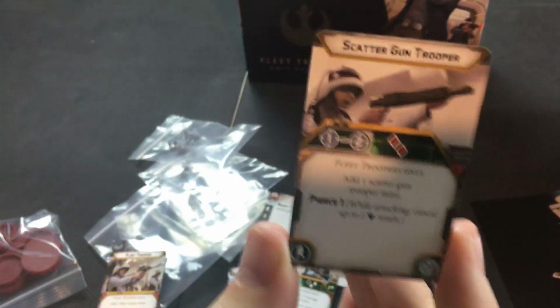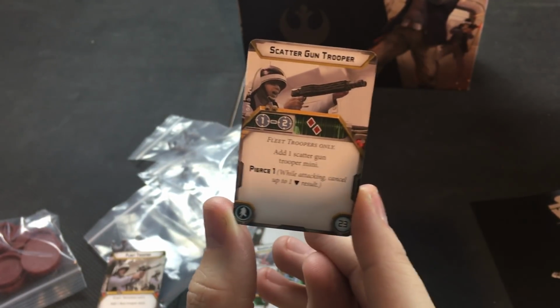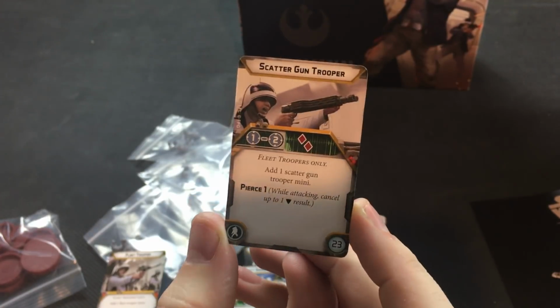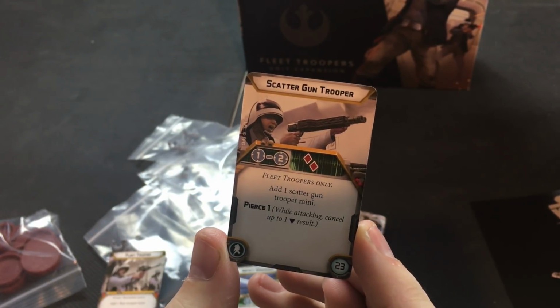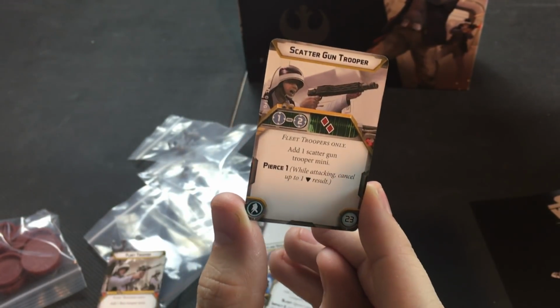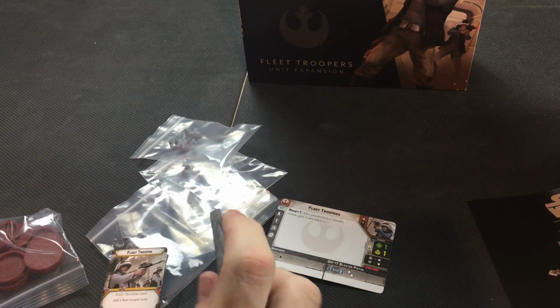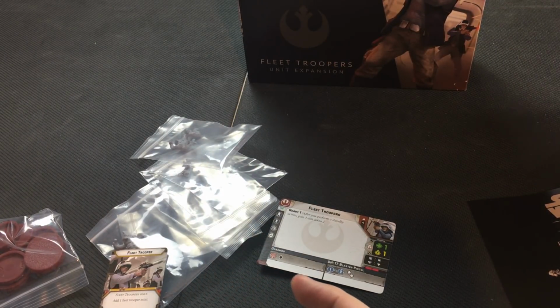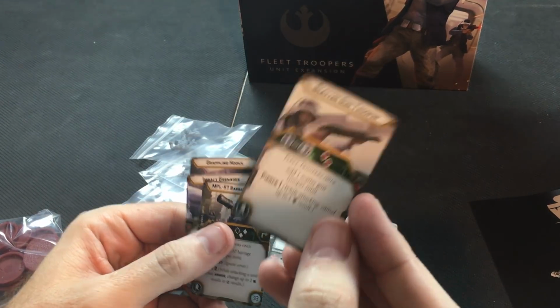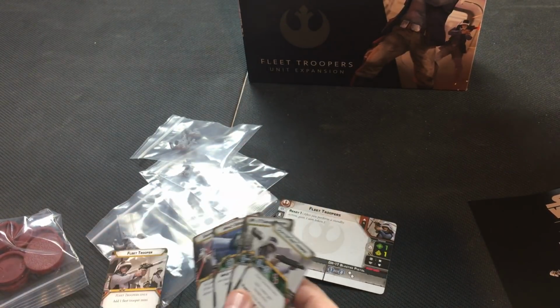And then we have a Scattergun Trooper. Scattergun Trooper adds 2 red dice and Pierce 1 to your attack, so that's pretty nice. Here's a nice strong close range weapon, certainly an upgrade over the normal white dice. He is very fun. So I guess you wouldn't actually be rolling 12 white dice. I guess you could if you had this guy in there, but this guy you would roll the red dice every time. At least that's what I think.